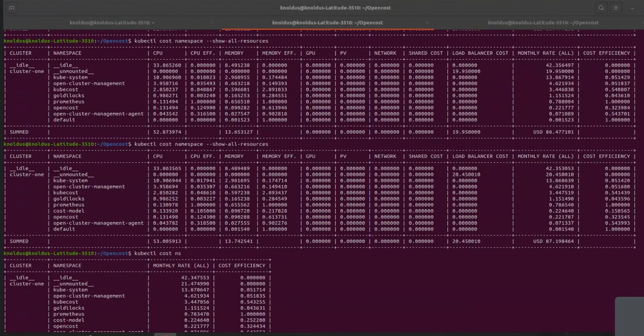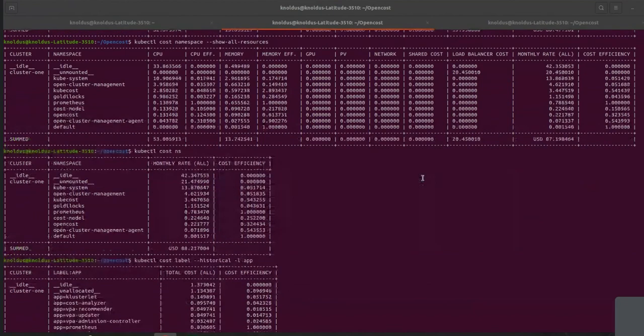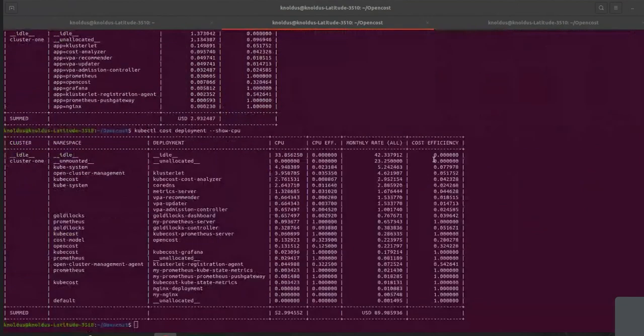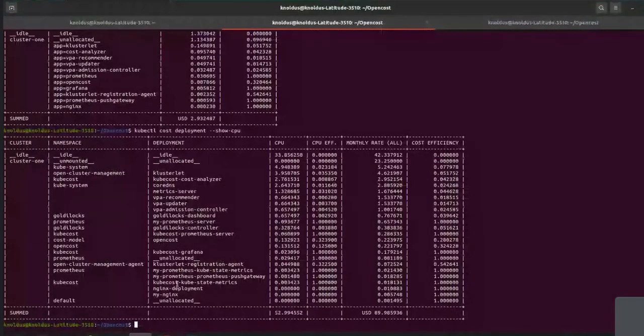For the prerequisites which we need to run OpenCost, firstly I installed Prometheus, after that I installed the Metrics server, and then I installed KubeCost. KubeCost I use basically because we can use it in two ways. We can use an API like this, and if I want to use it through CLI, we can use this cost command, which is a KubeCost command.